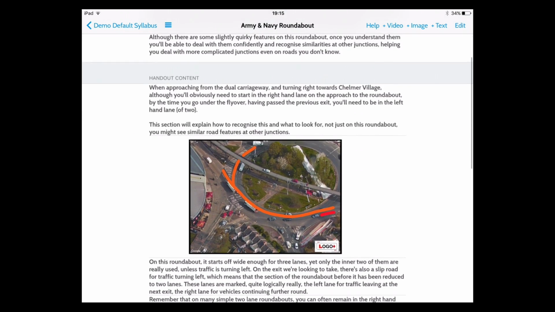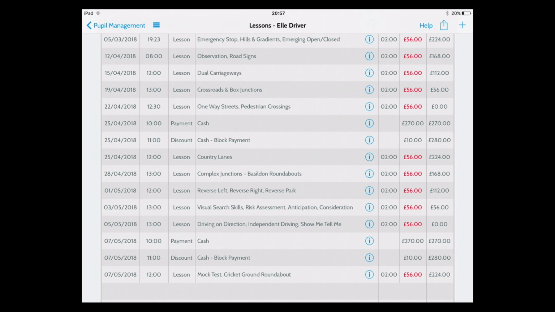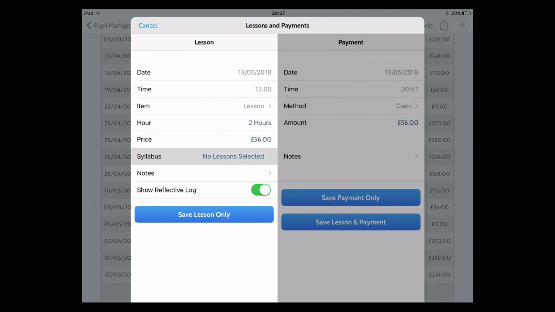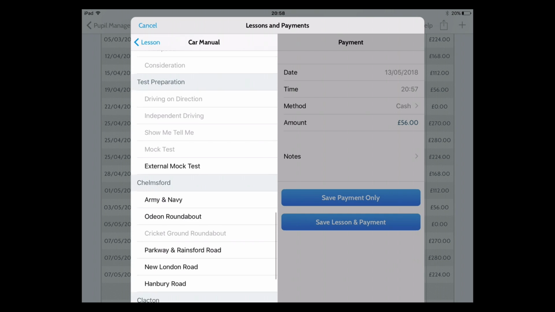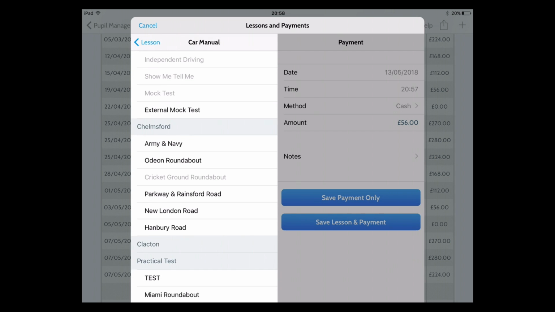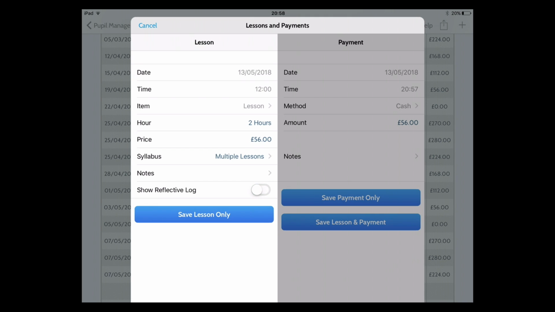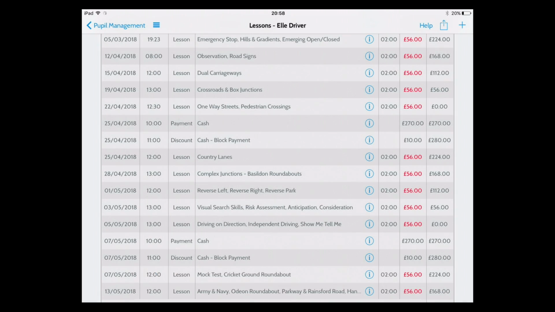Now, when recording lessons with your pupil, you have these extra lessons you can select from your list. You can build up a complete suite of lesson topics like this to really help prepare your pupils for their independent driving. You could even record your own video of you driving through the junction and also add it here. The more you customise the syllabus, the more relevant and engaging it is to your pupils. But more importantly, by using as many examples as possible and focusing on the clues to look for, you can really help develop your pupils' understanding of more complex junctions so they're much better prepared for life out on the road.